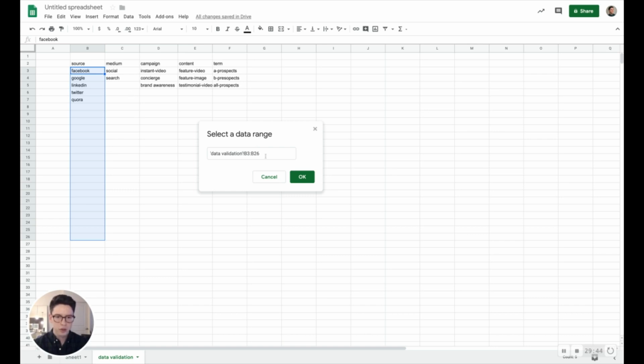So you could do B3 to 26, or as far down as you want, however long you think you need to make it. Or you can do a keyboard shortcut, so Command down to navigate quicker. You can hold Command and then the arrow keys, and it will take you around your spreadsheet to the last value, basically.